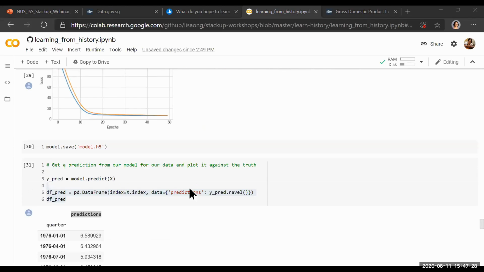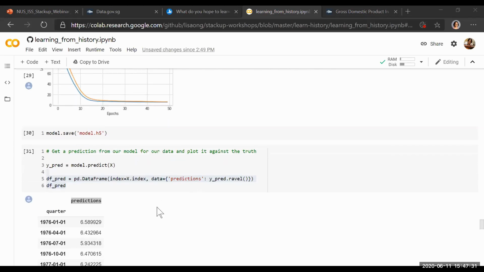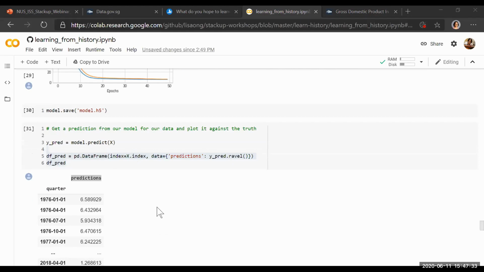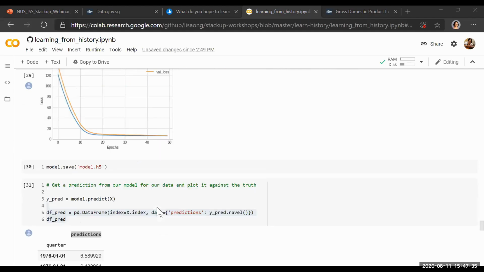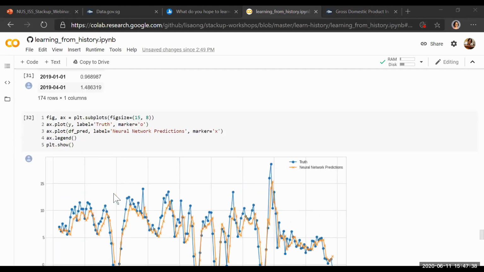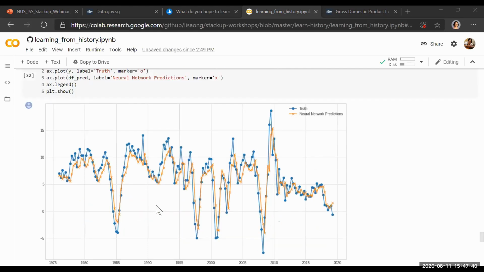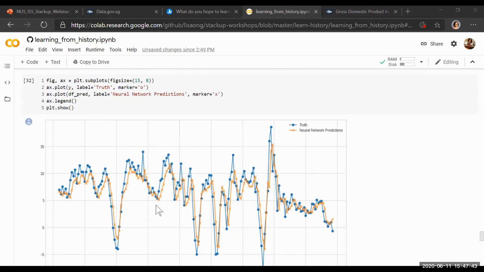If it's equivalent to moving average, is there any practical application? Yes. If you're doing more advanced models that take into consideration other columns, not just the input data, but let's say in addition to GDP, I also want to track perhaps the employment rate, or I want to track the US interest rates. Then it's a lot more flexible to have a neural network than just to do moving average and then try to add the moving averages together. So from a modeling perspective, a neural network handles it automatically for you.